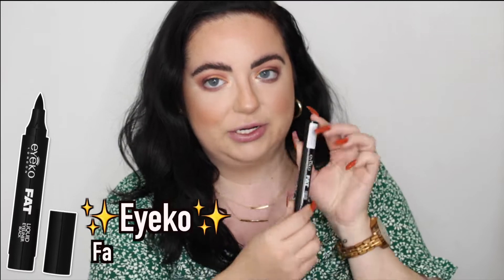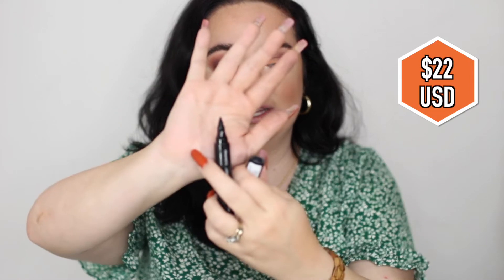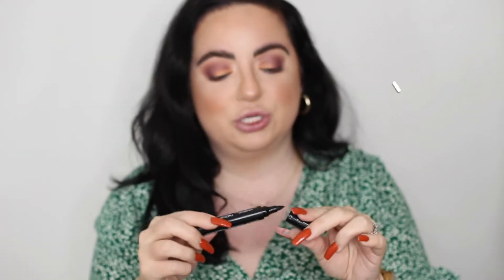So there are a couple other things left in the box. This is the ICO London Fat Liquid Liner in black. I typically don't use a fat liner like this — this is a huge fat liner — but we're going to try it today and do a nice winged liner to go with this look. This one is worth $22, which is a little bit more reasonable. This was so much easier to use than I ever thought it would be. I actually really like the way it applied. Everything looks really nice and black and matte, which I really like.